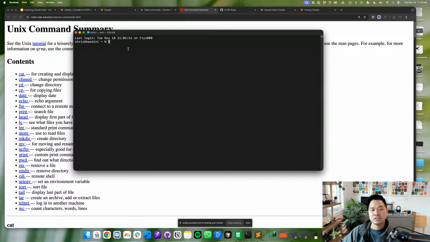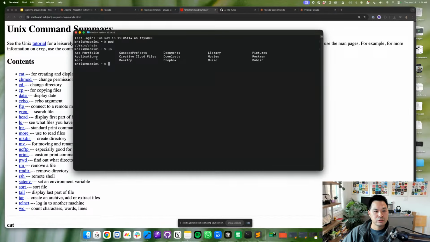These are all commands to navigate around your file system. And there are other commands to create files, but you don't need to know that. So first of all, pwd, what this does is it tells you which directory you're currently in. So I'm in /users/Chris, and ls will list all of the directories in that folder. So these are all the directories inside my Chris folder.